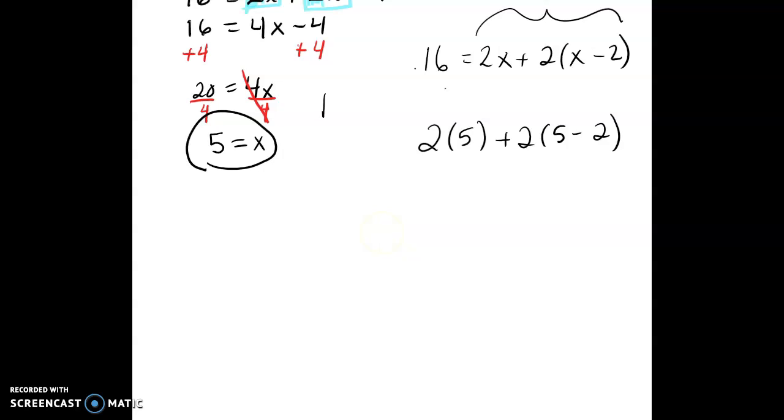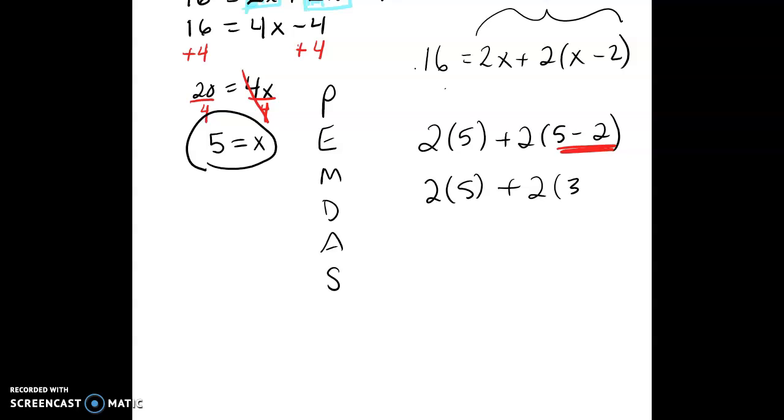In order to do that, I have to follow my order of operations when I am combining these values. So parentheses. I have 2 sets of parentheses. There's nothing in here. This parenthesis is simply for multiplication. And then I have 5 minus 2. Well, I guess I shouldn't even say next. I should say first. 5 minus 2 is 3. So I've done that. There are no exponents. I'm done there.